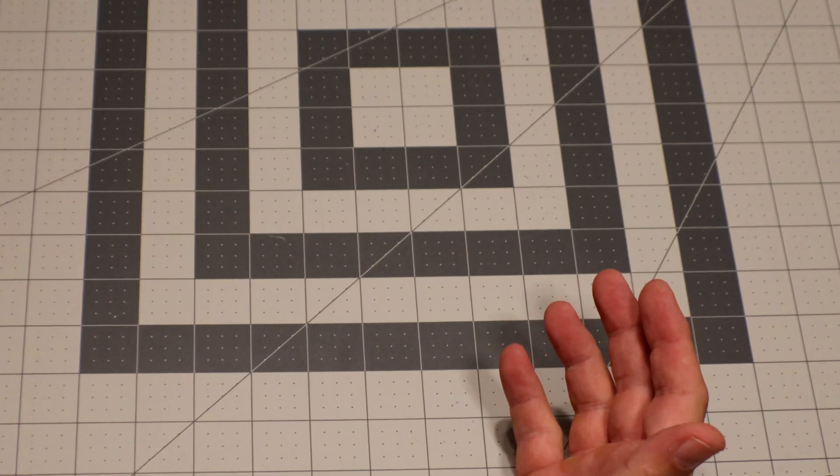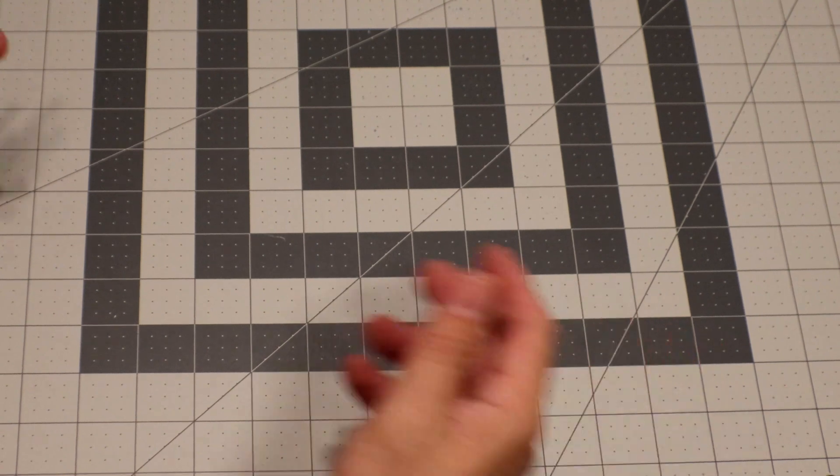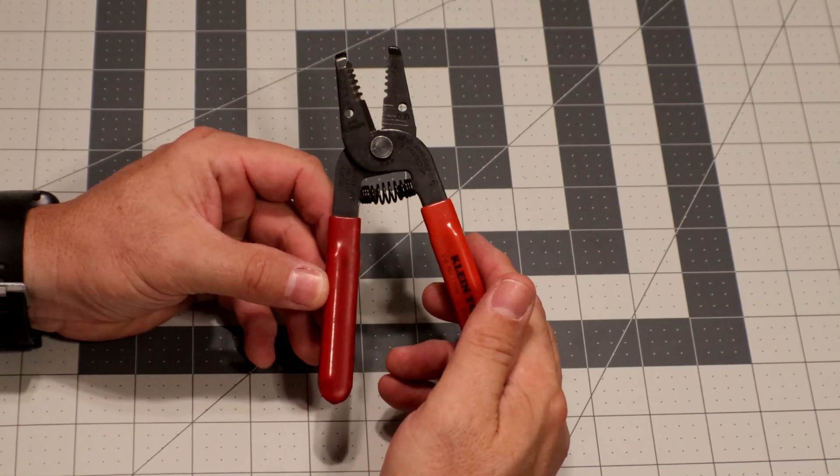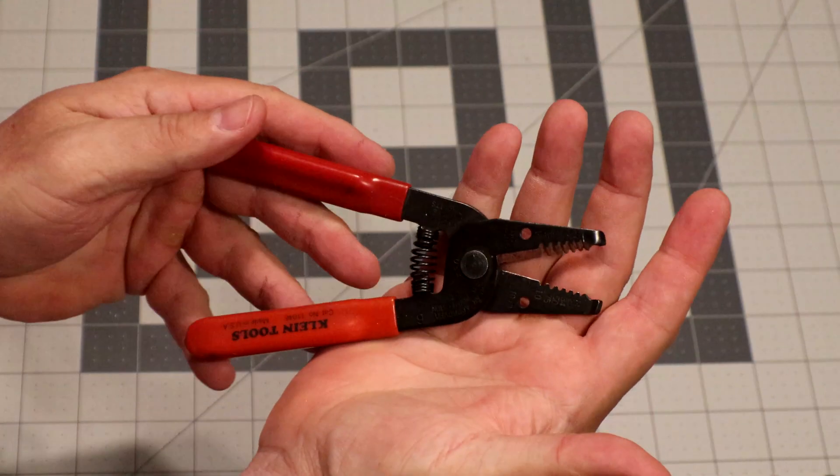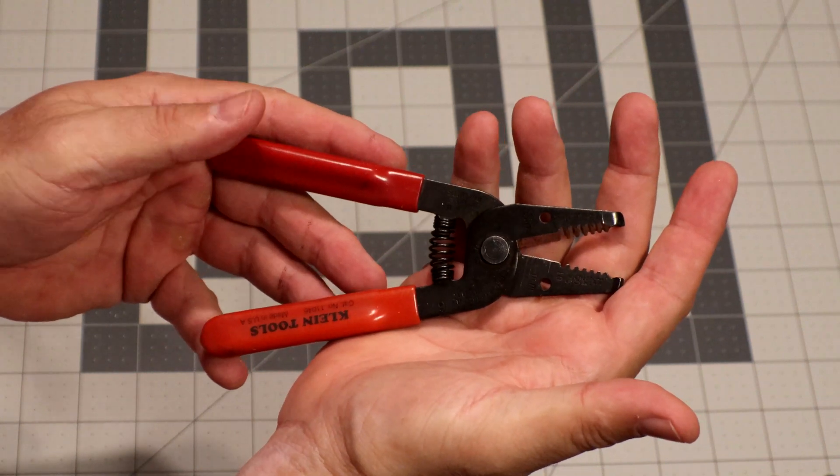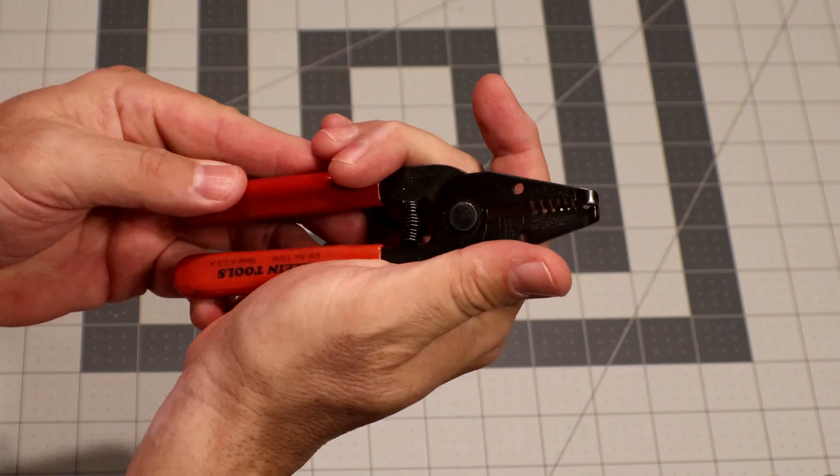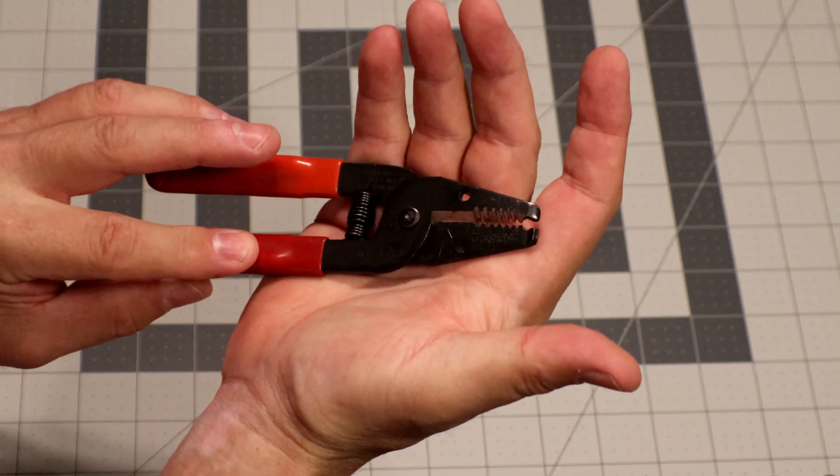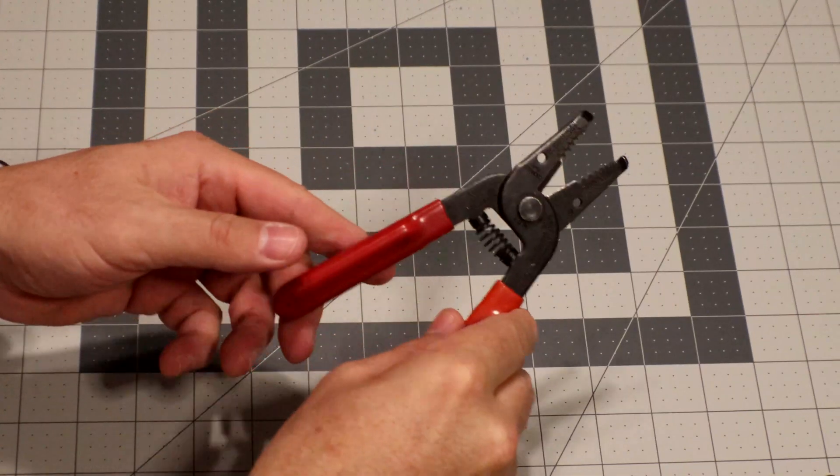All right, let's start by talking about some of the tools that you're going to need if you are going to be successful adding lights to your diorama. First you need to start off with a pair of wire cutters and wire strippers. These are from Klein Tools, I've liked this pair for quite a while, especially when I've done home repair. They have the wire cutters here and the strippers here. They work very fast, they're very sharp. They're lightweight and easy to work with.